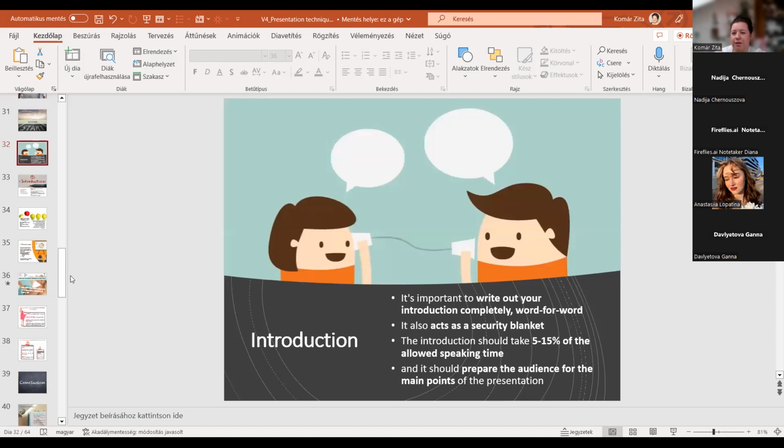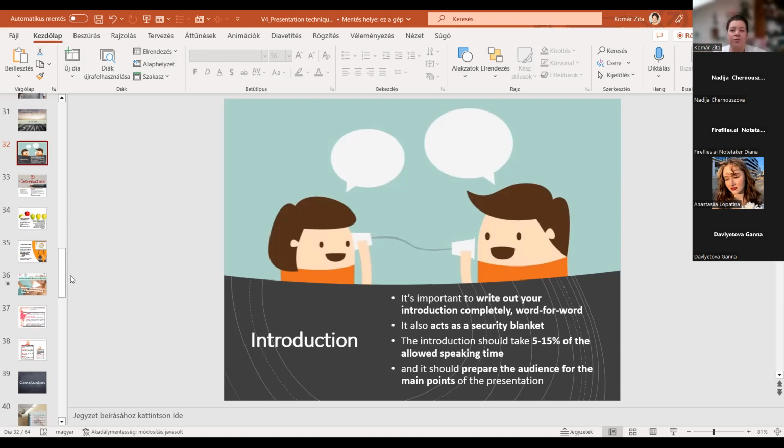So paying attention to the title slide is important, and also it is important to pay attention to the introduction. Even business people, when there's an important presentation because they want to get money for the business, are sometimes so focused on learning the lines, what am I going to say, and after that I'm going to say this, and then comes that, and so on. But I realized during the years I was teaching presentation techniques and listening to many of these presentations that it's not always a good idea to really stick to a written format of your presentation.